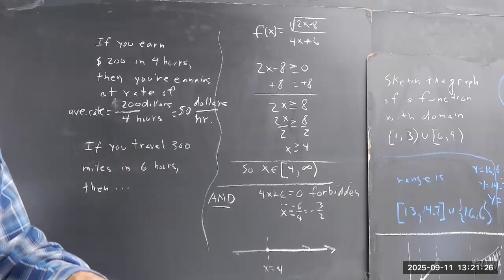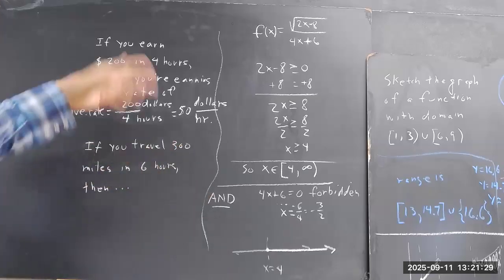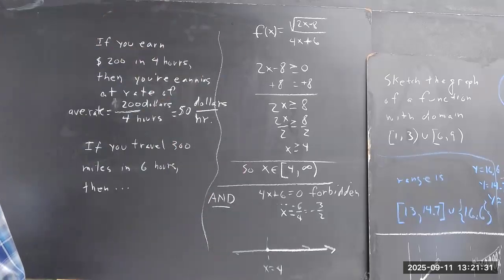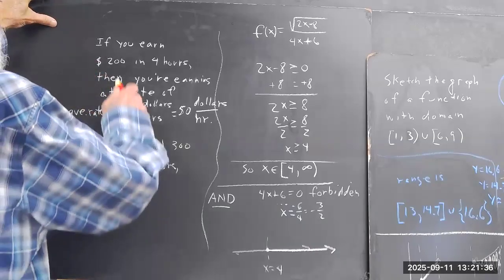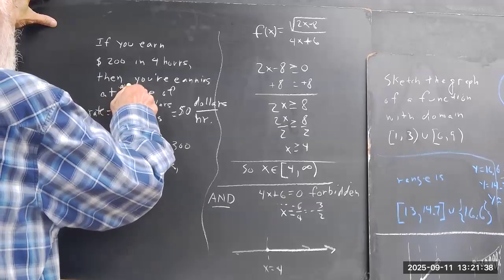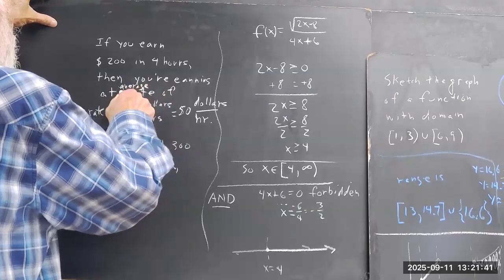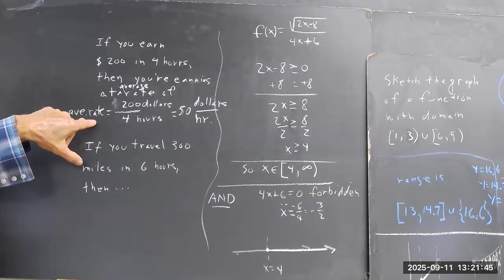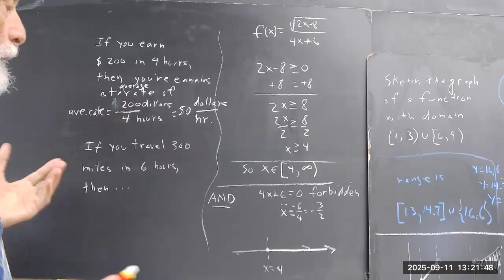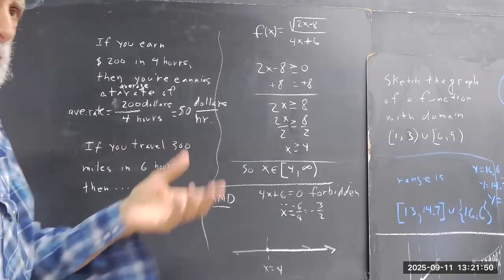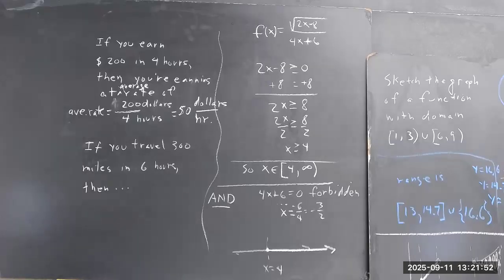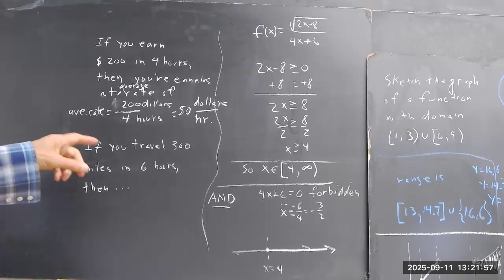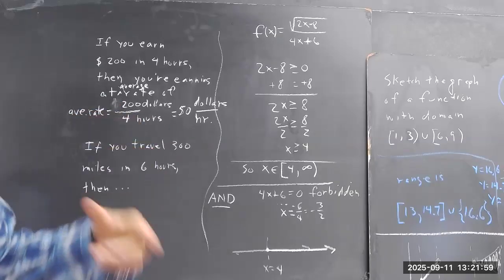Because that's a familiar thing, because most people have worked hourly and understand dollars per hour. Now, I said at the rate of, I really mean at the average. You probably can't read that word, but that word is average rate. So I wrote average rate here. Because again, maybe I'll say what I said before and get thrown in jail for it. But maybe you didn't work all 4 hours at the same rate.